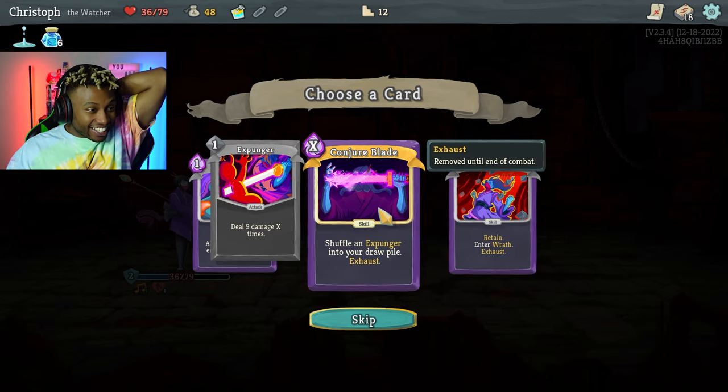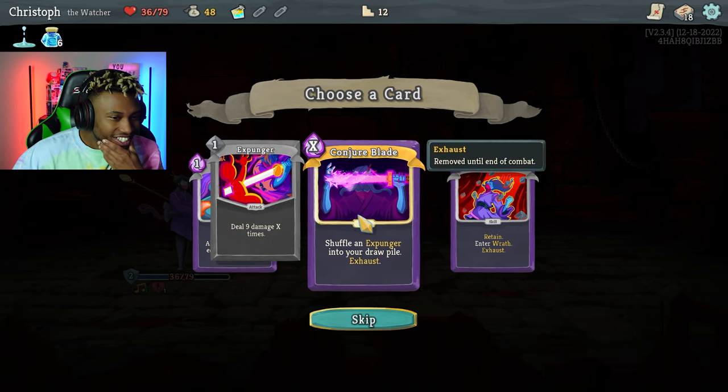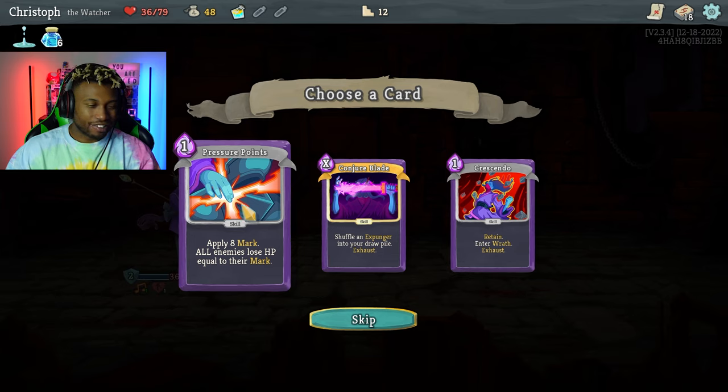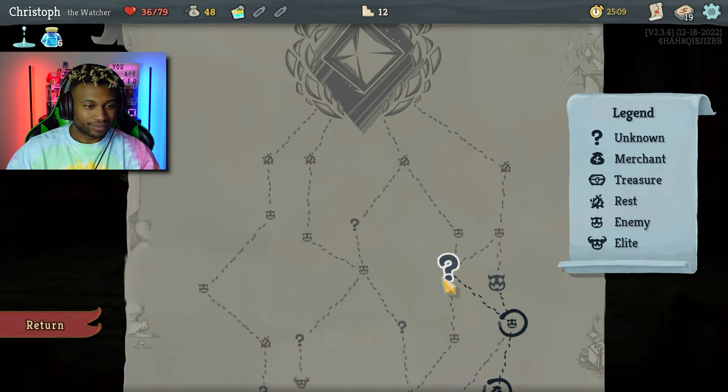Hold on! These are both really good cards. I may be making the biggest mistake of my life here, but I'm going to go with the Pressure Points just because I'm interested to see how much damage the mark will apply. Because if it's something small, like three, I don't know. I just want to see what this one really does. We'll go to our first question mark.